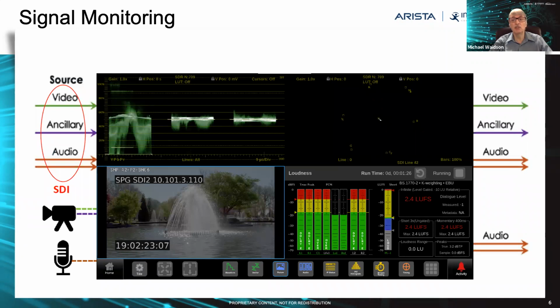Additionally, we'll check the levels of the video are in conformance with our video specifications, whether they be for standard dynamic range or high dynamic range. For audio, we'll also check the audio levels to ensure loudness compliance, check the phase of the stereo, or multiple channels of audio that combine together to give us surround sound. These ways of monitoring do not change as we move to IP, but how we achieve these requirements does change based on the IP transport and the new tools available for monitoring and measuring the signals.